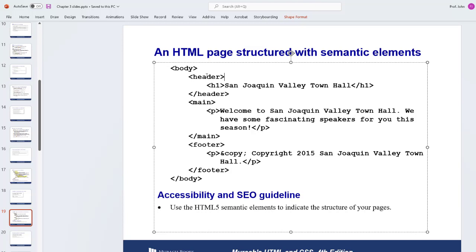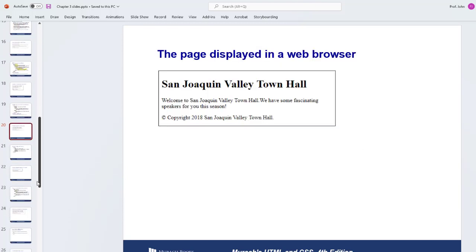So instead of saying div class equals header, we actually just type header, because this exists as a semantic element. There are different semantic elements, like header, main, footer, article, aside, and nav for navigation menus, which people were all using just divs for that for the longest time. And now they've added this semantic meaning to it. They don't actually style it differently unless you do something in CSS, which you usually would want to. But it also keeps them from having to type a div. Now, if there isn't an appropriate or common semantic element available, it's still okay to use divs, but you want to prefer semantic elements over the regular divs.